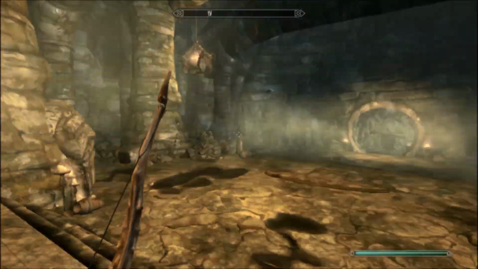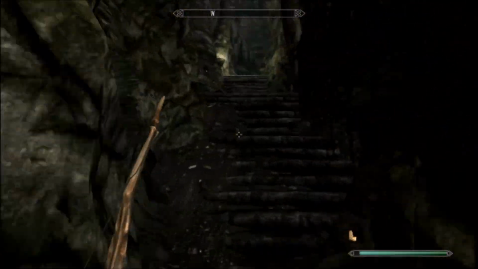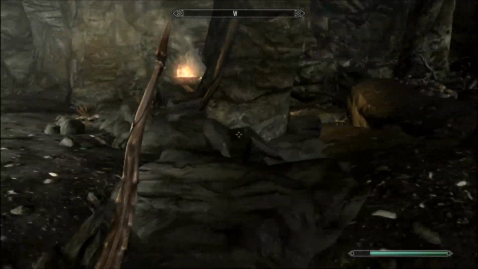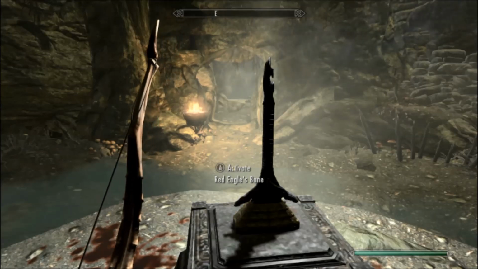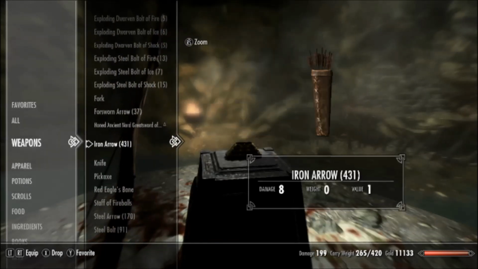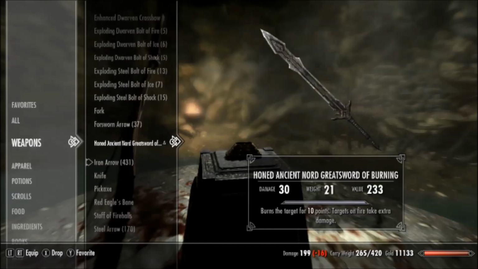Anyway, the last unique sword. And now this is why I wanted you to leave the sword in the stone. Haha, King Arthur reference. Red Eagle's Bane. So the sword has now changed. And notice how the... Okay, so let me find it. Where is it? Red Eagle's Bane. Where are you? Here we go.